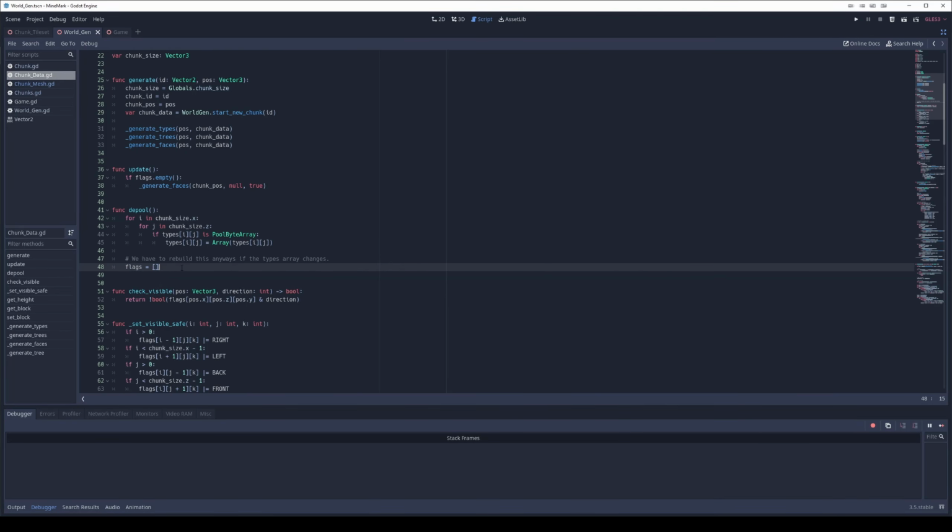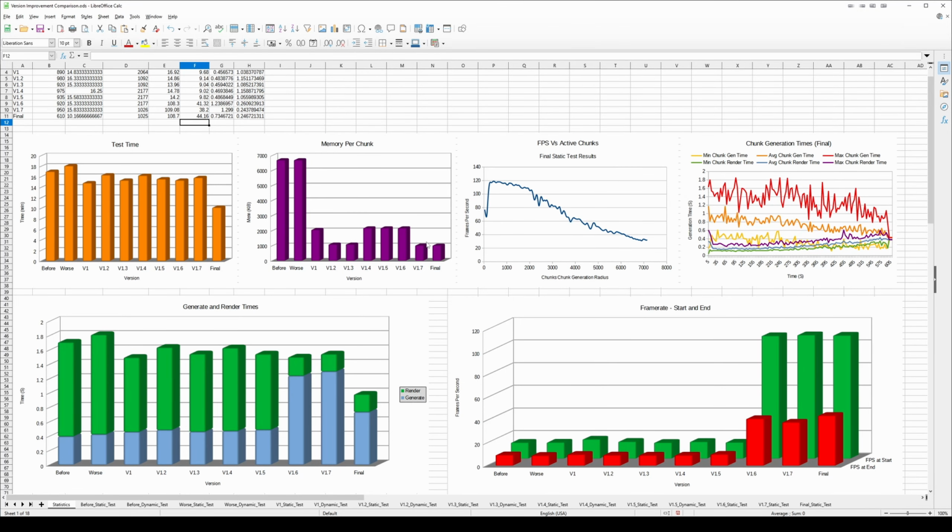One other change you might notice, I am getting rid of the flags array here. I'm depooling the types array because that took a long time to generate, but the flags we actually will need to regenerate again. So that was this final change. I accidentally reverted it and put it back later, but as I was going through multiple versions over the course of like 3 or 4 days, I played with a bunch of stuff, and to be fair, some things made it better, but others made it worse, and nothing was better than this first one here.